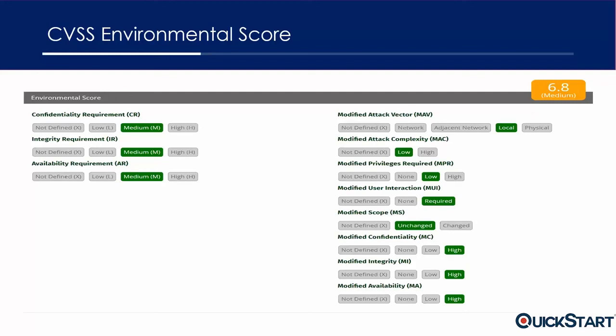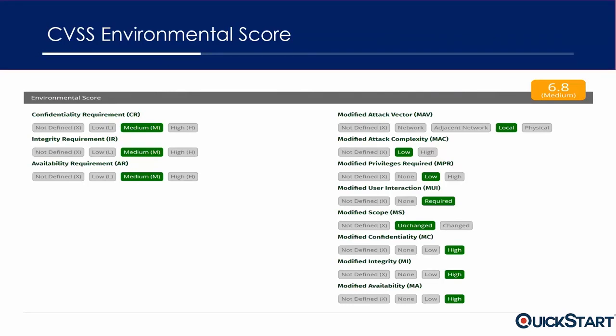Since the attack vector required it to be local, well, okay, now we know. I have ways to limit the danger if I can change it from needing local access to maybe needing physical access to the machine to actually exploit it. And then you kind of see the rest of them and how they move.